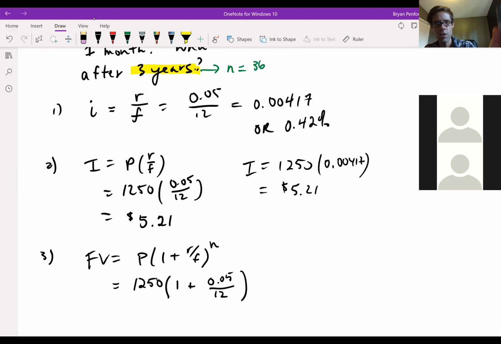Like I said, that's usually where students get a little bit mixed up, on this power. So I'm just going to highlight, usually it's here or here. That's where students tend to make their mistakes, these two numbers. So with the power of 36, what do we get? I'm going to pull up my calculator so you can see. So 1451.84.